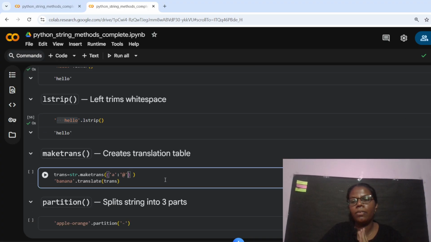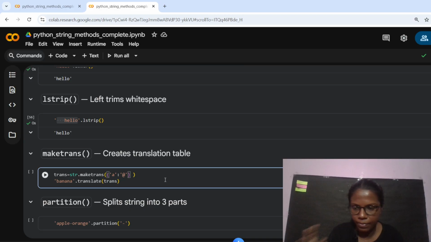Next to which we do have maketrans. This is used for translation. Generally, why do we need translation? It's used for translating a language. If I try to translate a whole paragraph from Tamil to English or Hindi to English or any other languages, what I'll be doing is translating each and every sentence from one language to another language. That is how the whole paragraph will get converted to another language, right?